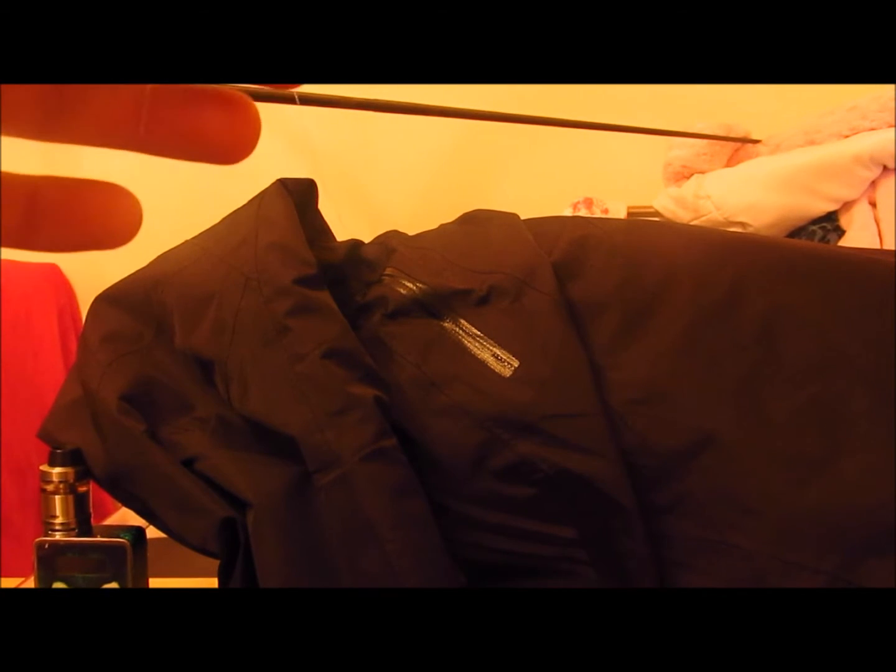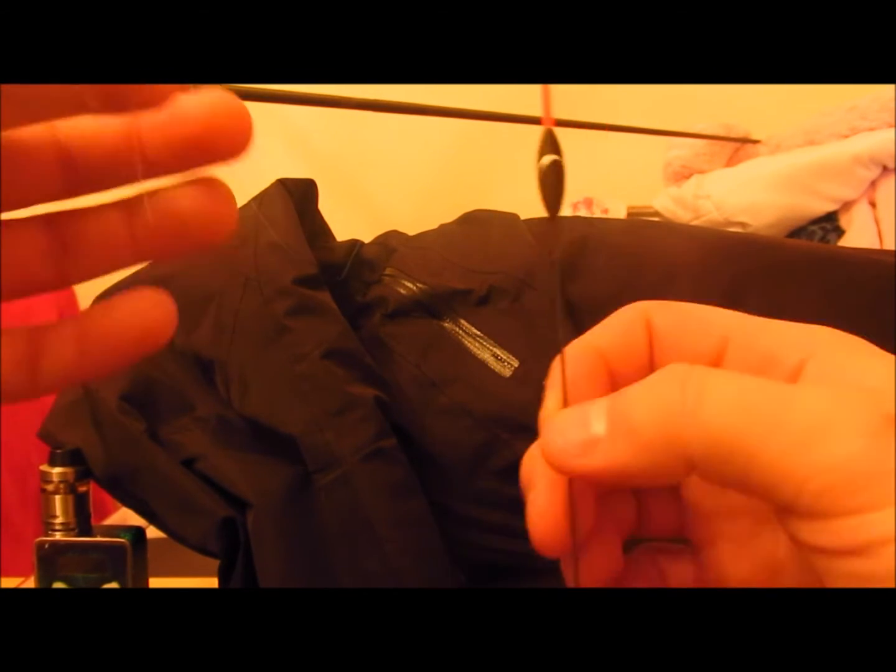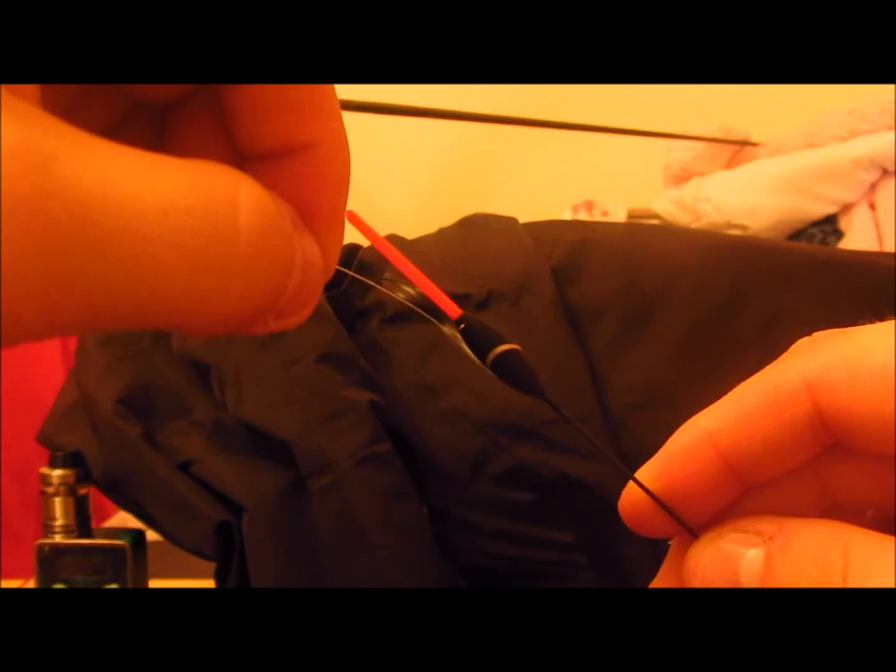So what I like to do is take a piece of line and then take whatever float I fancy using. Okay, so that's a float I'm going to use for this rig. So I take the point of the line and I push it in through the eye on the float, if it would stay in, that is. Like so.